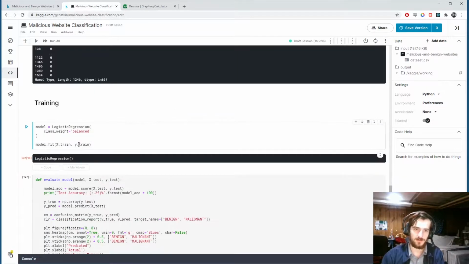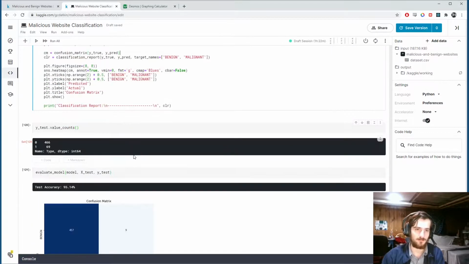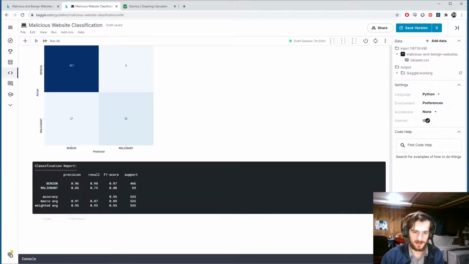But you'll note if we train it with a class weight of balanced, then originally we had an F1 score of 0.97 in the 0 class, and an F1 score of 0.8 in the positive class.